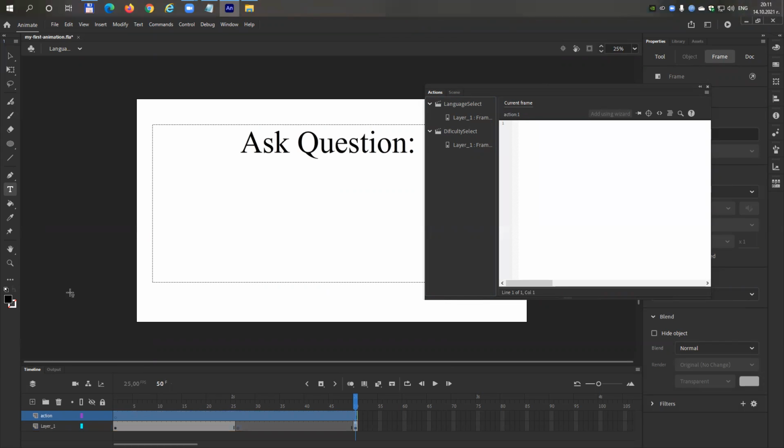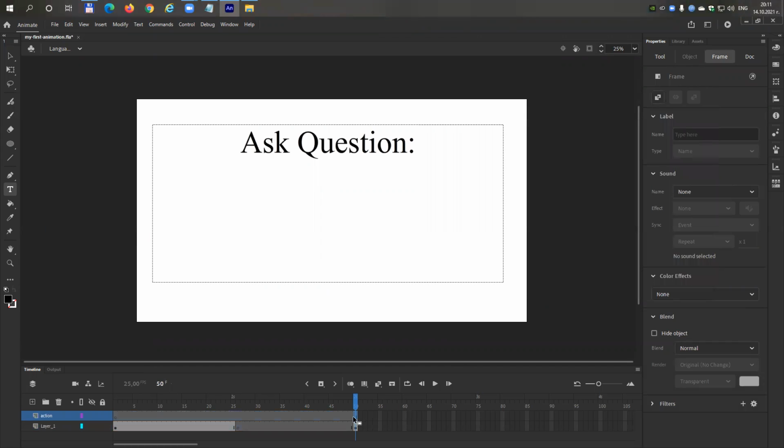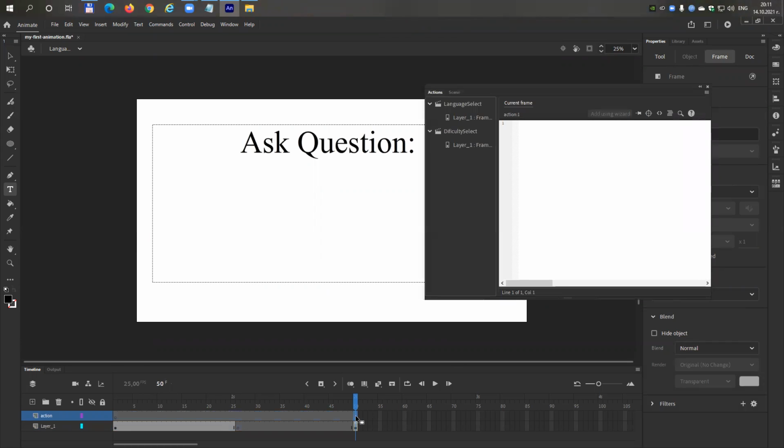So all actions you write go in the action panel, not in the main panel. So now I have the opportunity to add this action. I just click here, copy the actions, and type in the action.